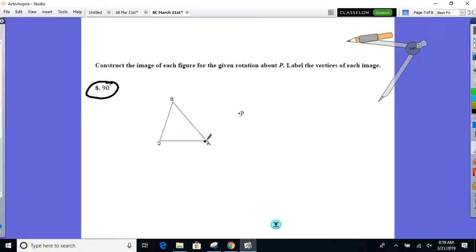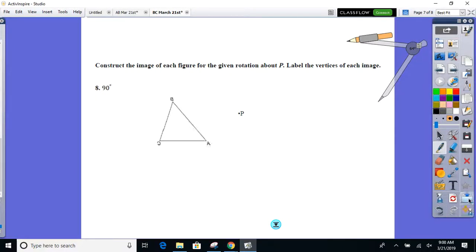So visualize this. A, ready? And don't do this because it's just going to make a mess. A is going somewhere over here. Everyone agree? Counterclockwise. B is going somewhere down here. B shouldn't be up here. This whole triangle should be counterclockwise after we're done. All right, let's make a decision. Which point do we want to rotate first? Okay, we'll go A first. First thing, the 90-degree angle we're creating. The first half of that angle comes from A to P, so connect those with your straight edge.